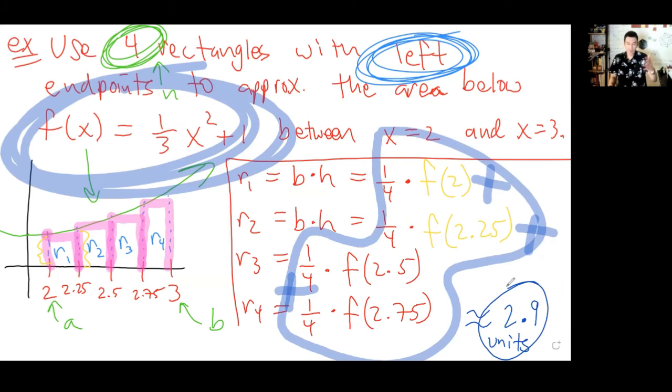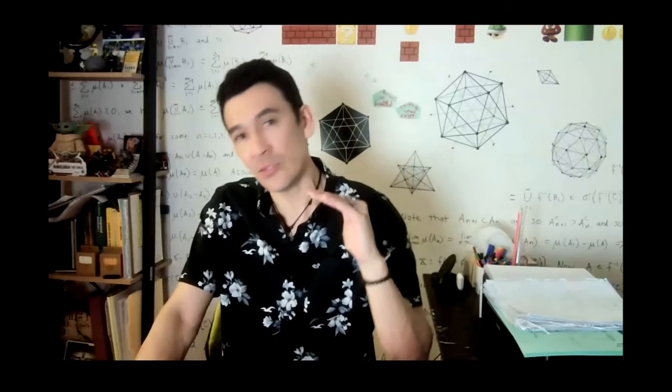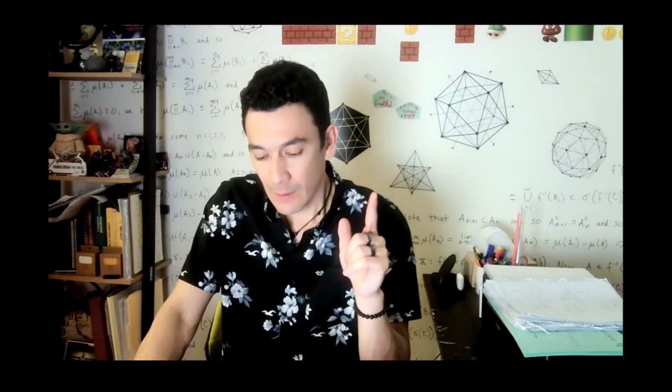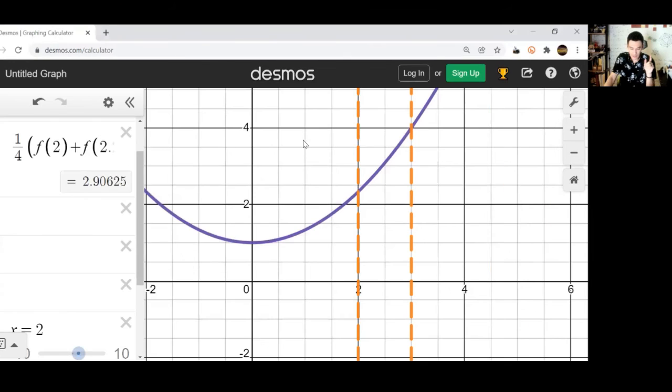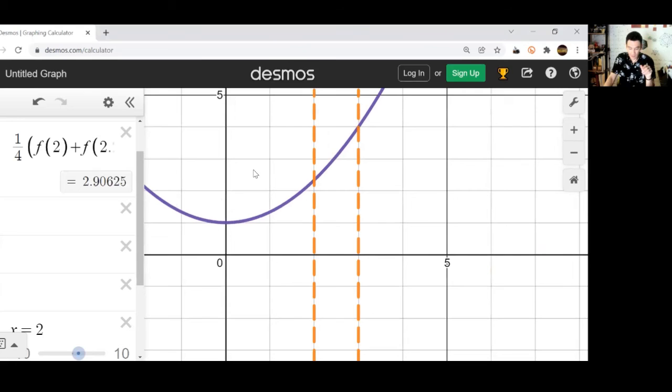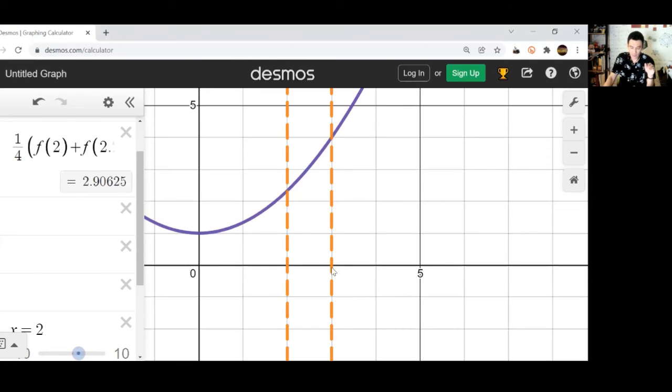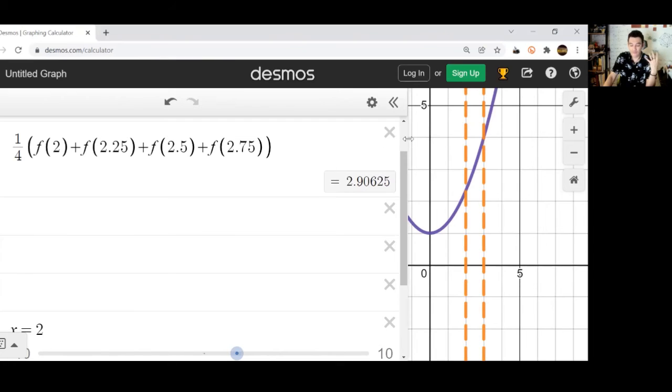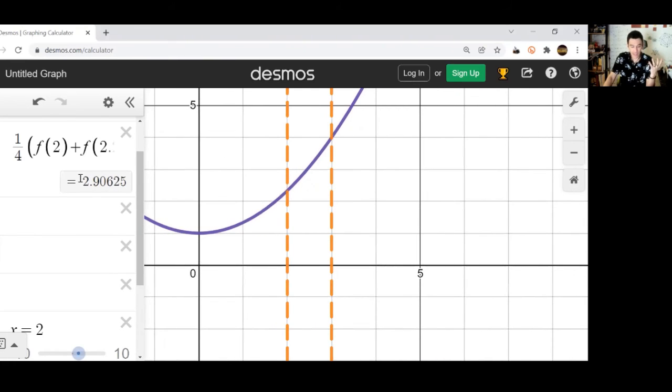Before you guys leave, I'll make a couple more comments. Let's go back to Desmos and make some connections here. We were trying to find the area underneath a shape. Let me focus on the picture. Here's the curve, and here's 2 and 3. So we said between 2 and 3, and we want to find this area here. This section that's trapped, I want to find this area. But it's a weird shape because this is a curve. So this method we've done has rectangles. We filled the space with the rectangles, and the approximate area is 2.9 square units.